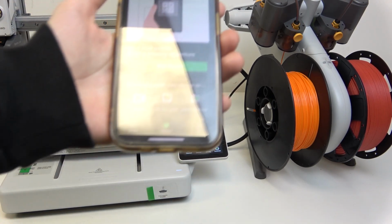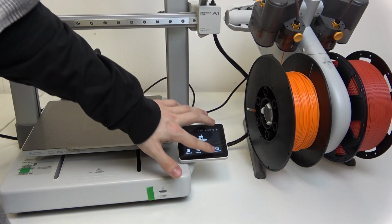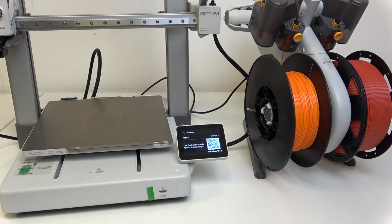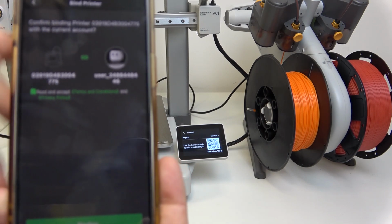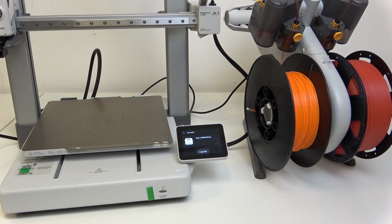You will go to the devices here at the bottom, and you can click on Bind Printer. Now on your printer, go to Setting, Account, and scan the QR code with your phone. Make sure the correct region is selected. Now you can just click on Read and Accept and click on Confirm to bind. Now it is binding. Now on your phone, you just need to confirm and your device is connected.